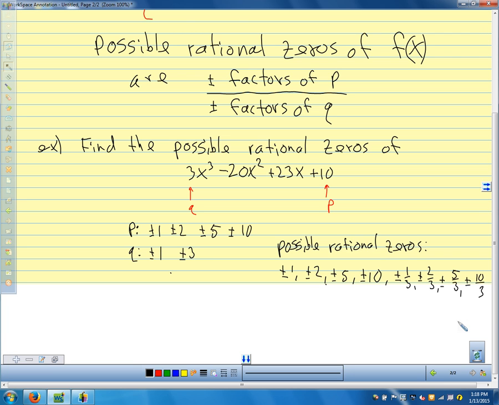Now if the problem just asks you to list the possible ones, it's just asking for this list. It's not asking you to do anything else. So those would be the possible numbers that could be possible rational numbers that could be zeros of that polynomial. So this gives us a list of numbers to try synthetic division with. So if we were trying to find our zeros, we would start plugging these numbers in with synthetic division and testing it. Try to get a zero remainder.